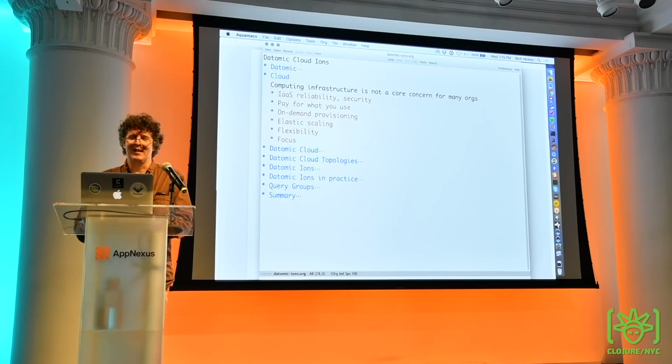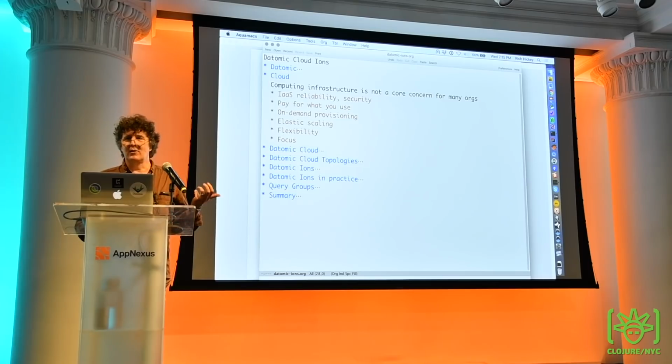Doesn't sound right. And so, there are a lot of attributes, but if you're trying to say what problem is it trying to solve, the problem it's trying to solve is, who cares about this stuff? Who wants to run machines and figure out if they're working and switch out network cards and deal with hackers and blah, blah, blah, blah. That's not most people's business. It is some people's business to do that. When I say it's not a core concern, I don't mean that you don't care about it. I mean, it's not what you're about. Your organization is not about this thing.